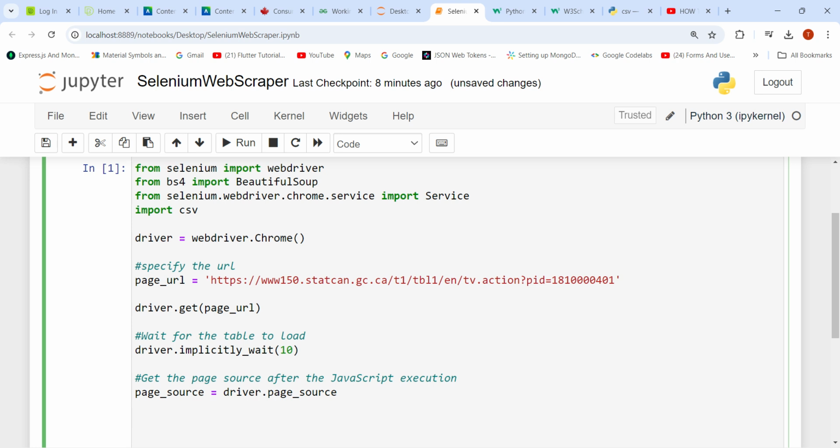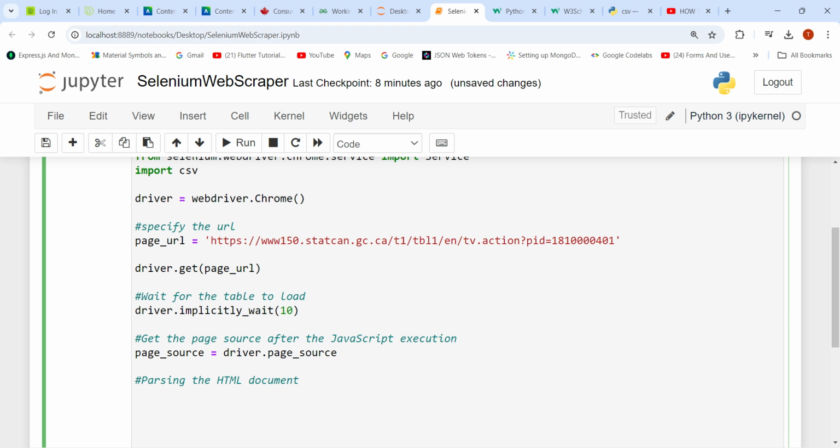Okay. And the next step here is we're parsing the HTML document with Beautiful Soup. And what does that look like? So we're going to define a variable called soup, and this is equal to our Beautiful Soup. This is actually a function defined in the class, or a method, if you will, and we're going to pass in the page source code.